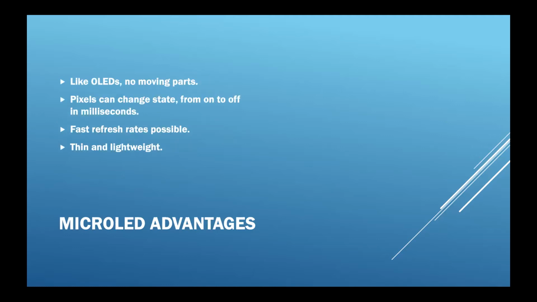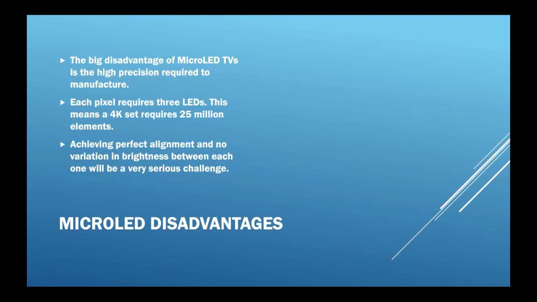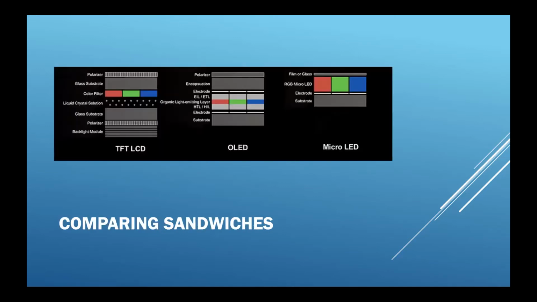So I'm going to skip these and not read them all. I'll just show you the sandwich. The challenge with the sandwich of the micro LED is that it's expensive to make. So what manufacturers are doing is they're kind of faking you out and saying, well, we've decided not to sell them as full-size TVs. We're going to sell them to you as interlocking panels, and you can make the TV you want as big as you want.